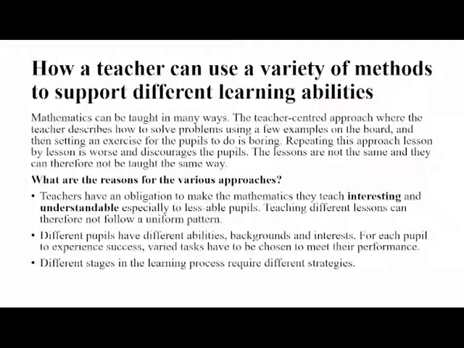And then how can a teacher use a variety of methods to support different learning abilities? We have different learners in our classes. It should not just be teacher-centered, group work every time, or writing the summary question next time. You have to switch between different methods. Why should the teacher do that? Mathematics can be taught in many ways. The teacher-centered approach, where the teacher describes how to solve problems using a few examples on the board and then sets an exercise for the learners to do, is boring. That is what most of us do. But you can see that this is doing the same thing every day: today we are going to learn about this.